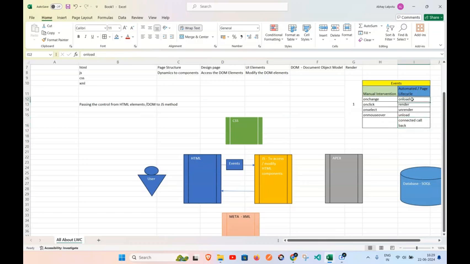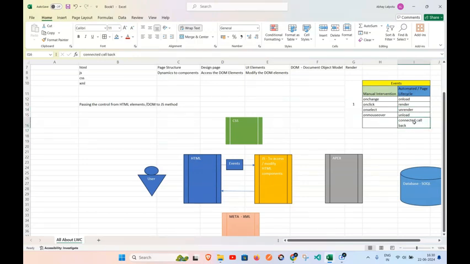Okay, it is nothing but one of the additional events, you can say. It's nothing else. The only thing you need to understand is when it is called. Suppose you want to pass something to HTML and your component is not rendered, and within that method you are trying to access that element. Meaning a form is there and within that form there is no element, but you are trying to access it. That time you will face issues. So you need to understand when to use onload, render, unrender, connected callback.